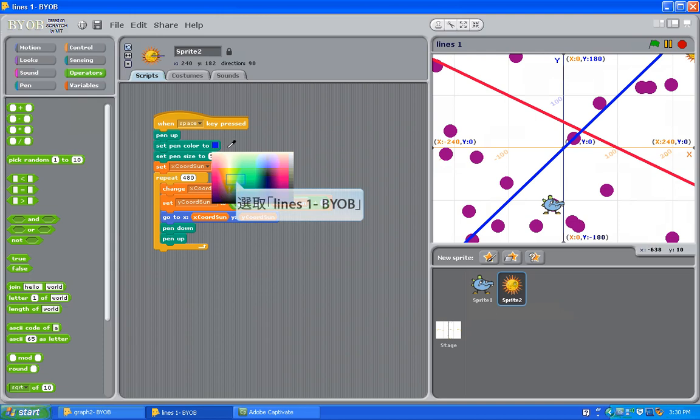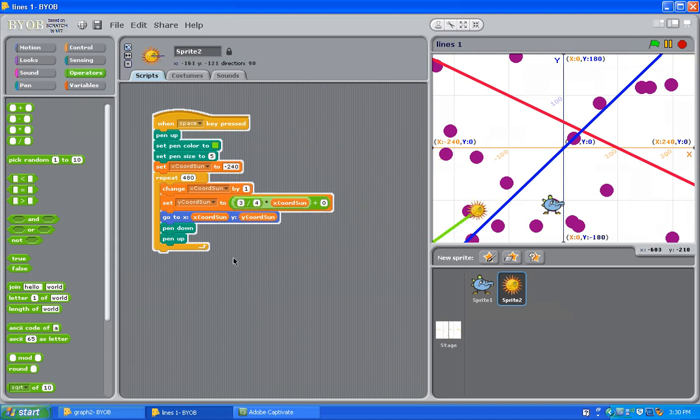Let's change this guy to a green line, hit enter, and so now I can see I've got 1, 2, 3, and it looks like I might even get 4, 5. Okay, so just taking that one little tweak, I've intersected. Instead of just, looks like I had 2 before, now I've got 5. Okay, so that's an example of graphing with Build Your Own Blocks.